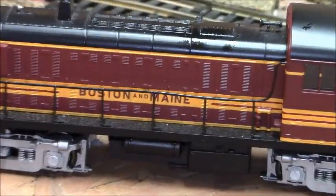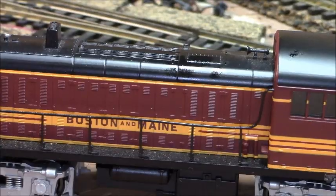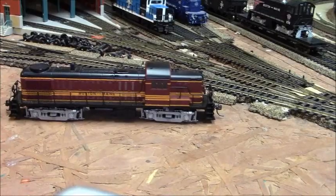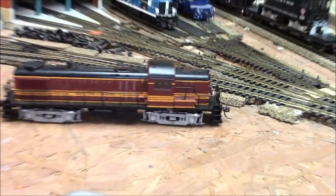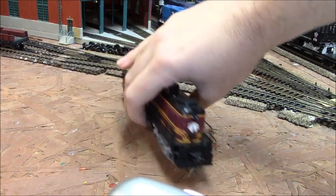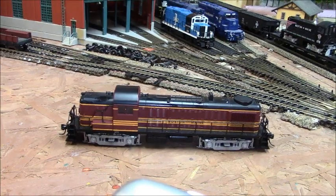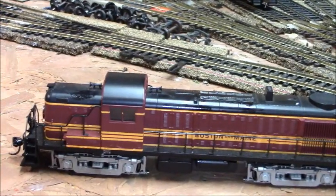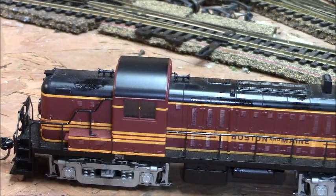Then you basically have the name right there in the middle, the compartments on the side. It's got KD couplers with springs, which is very helpful. I'll get to the roof in a minute. Here's the engineer side — this window only has one bar across it, unlike the other one which has two or three.